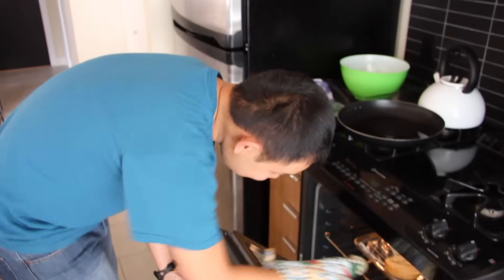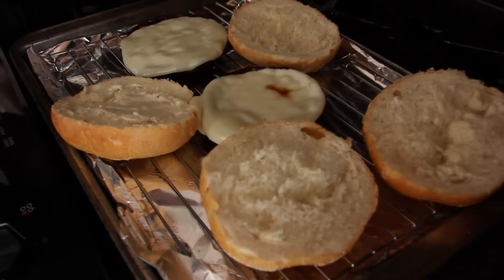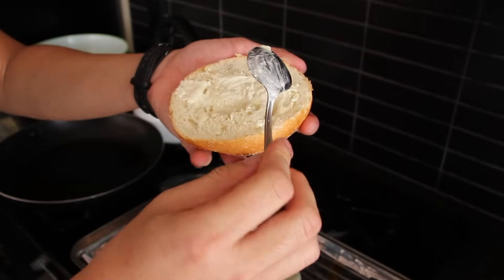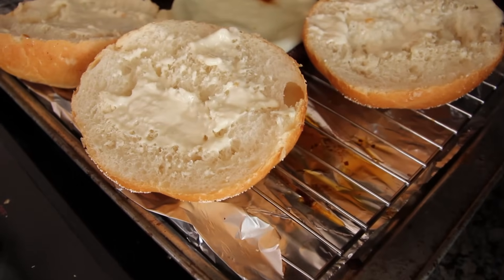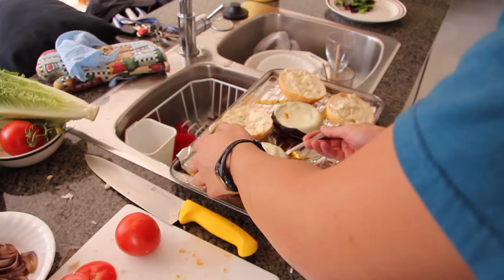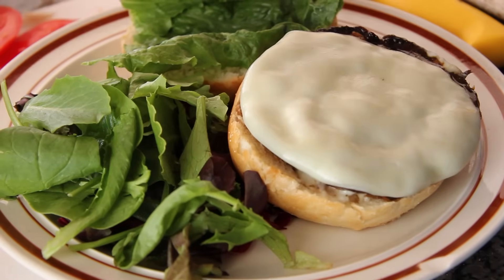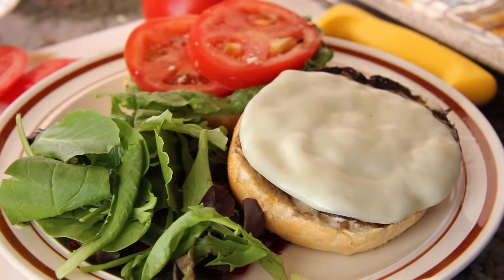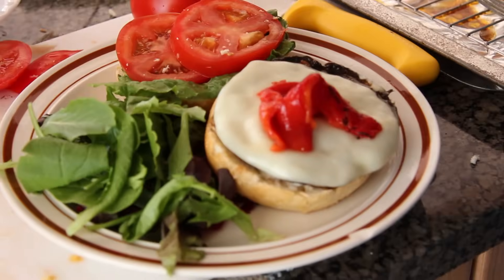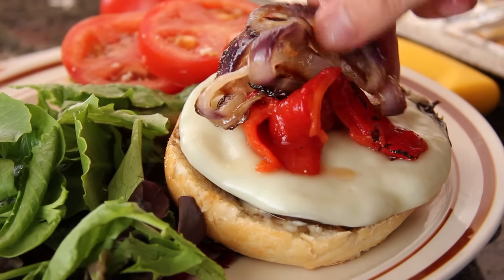I think we're ready to take it out. I've got some mayo — and this stuff I'm using here is actually not mayonnaise, it's called Nayonaise. There's no eggs in here, so for all you friends out there who are allergic to eggs, it's a great alternative, but it is soy based. Let's take one of these buns and build the burger. I've got some lettuce, my tomatoes, top it off with some nice roasted bell pepper, and some sauteed onions.